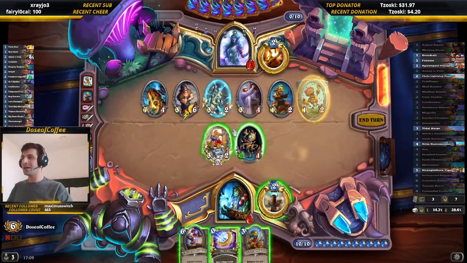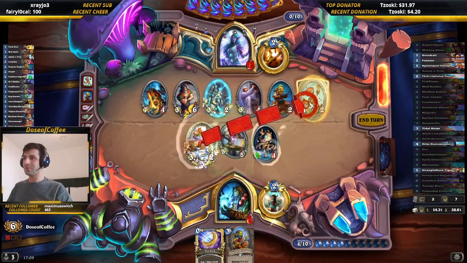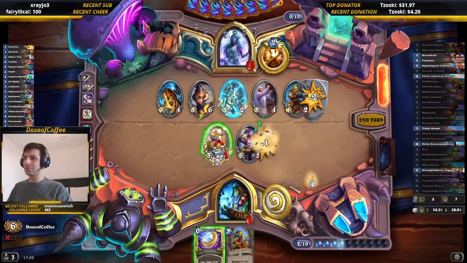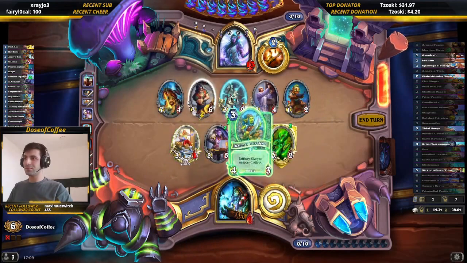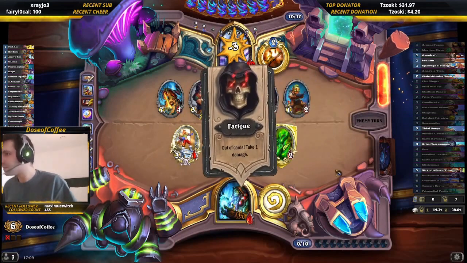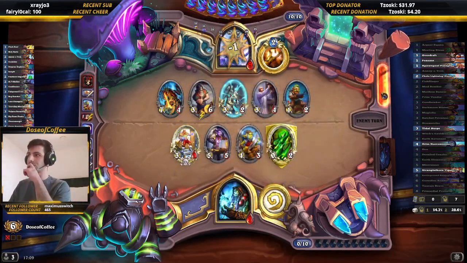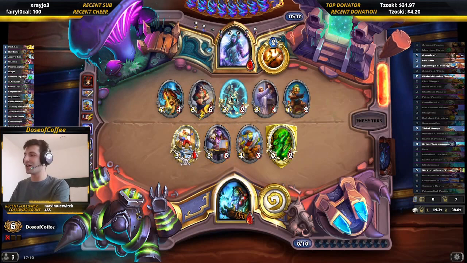Why is he leaving me alive? Strike, so then strike harder. Got a job for me? Generous. Dude, taking a priest to fatigue, though. As a shaman.